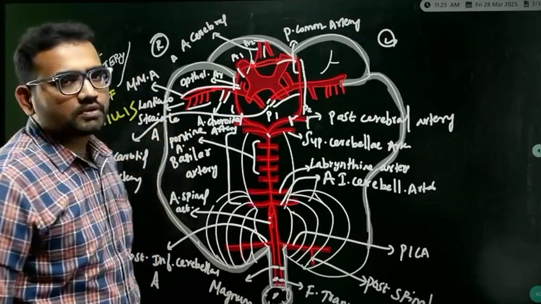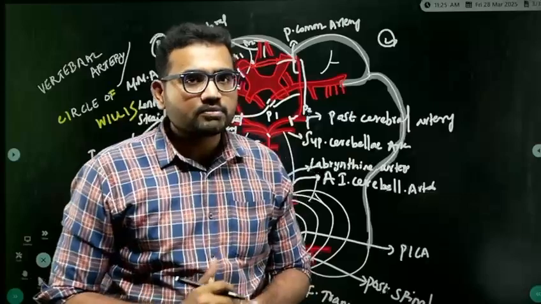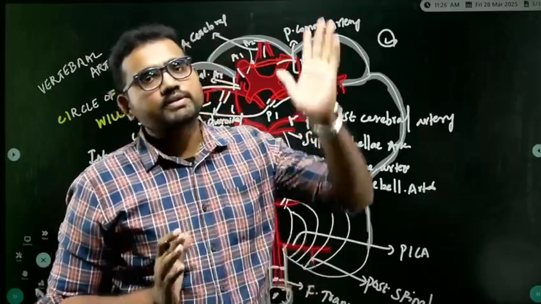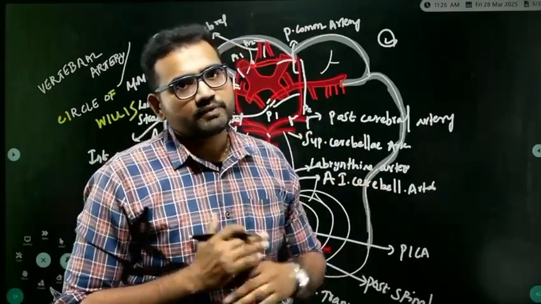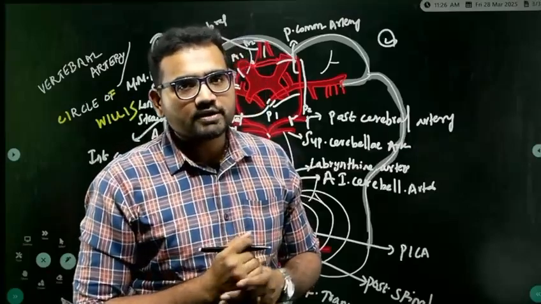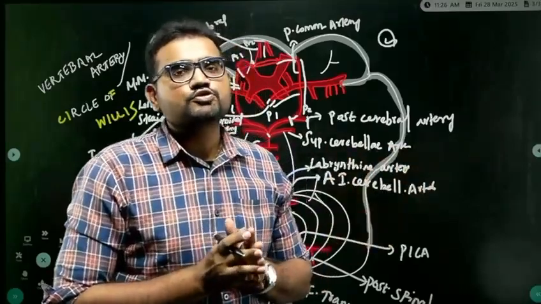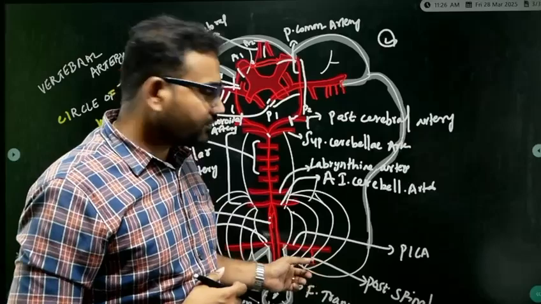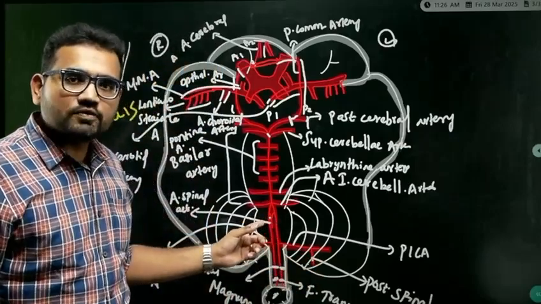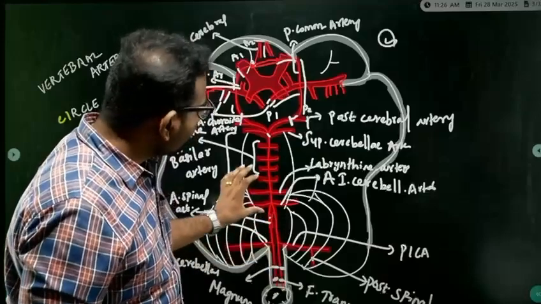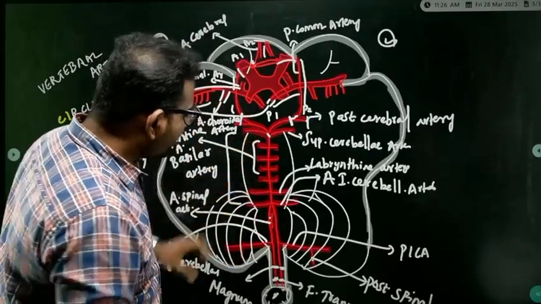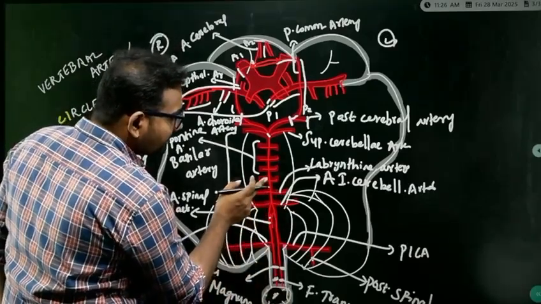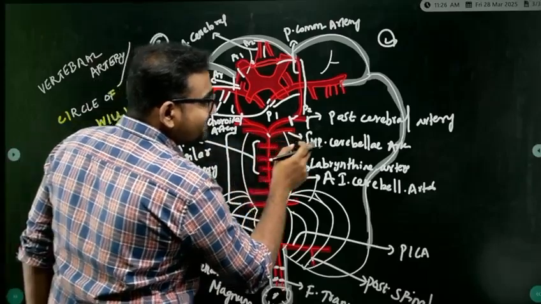Lenticulostriate artery. So it might look a bit difficult, but once you sit back and rewind this video, it will be very simple. So the vertebral artery moves via the cervical vertebrae through the transverse foramen. It moves up, enters the brain via the foramen magnum, and gives off the first branch, which is the posterior inferior cerebellar artery, which in turn gives rise to the posterior spinal artery. Again, it moves up, it fuses, and gives off the anterior spinal artery. Again, it moves up, fuses to form the basilar artery, and in the basilar artery, the first branch will be the anterior inferior cerebellar artery, and then moving up, the labyrinthine artery, pontine branches, and the superior cerebellar artery.